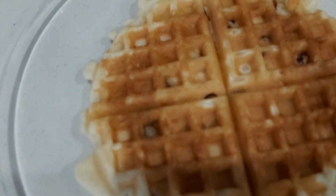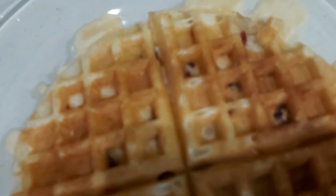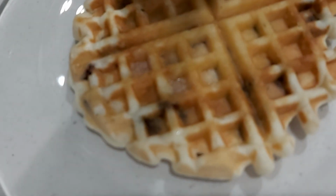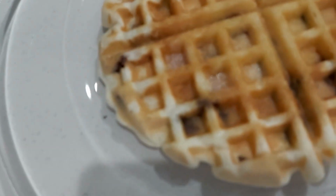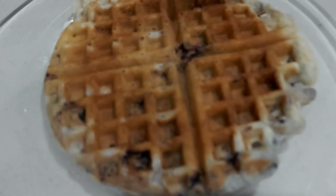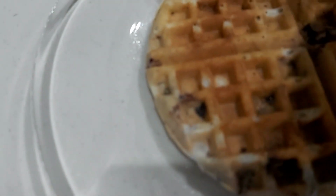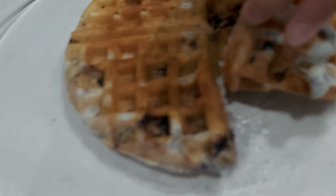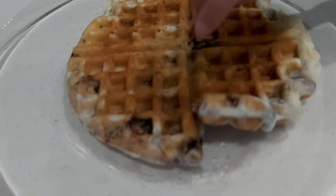For the first waffle, the cranberry waffle, you can see the tiny little pieces of cranberry in there. For the chocolate one, you can see some chocolate in there. Looks yummy. If you open it here, you can see some chocolate right there. And for the blueberry one, you can see a lot of spots everywhere of blueberry. There's even some blueberry right there.